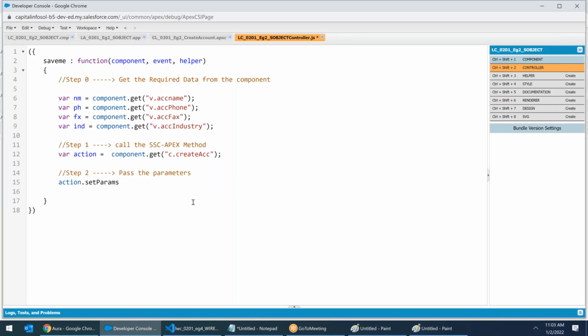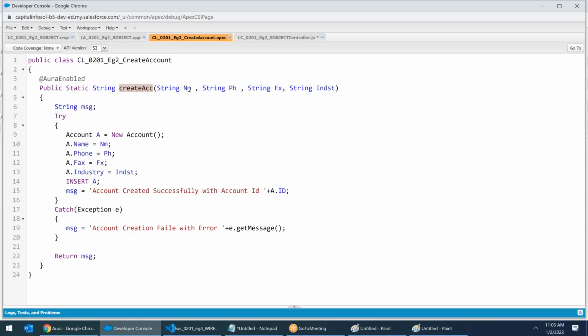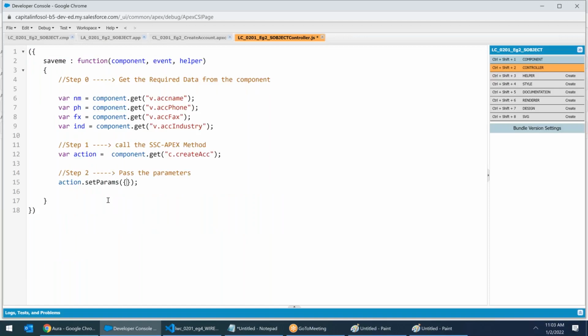Variable name dot set params. You have to set it in a JSON format. Key value, key value, key nm, value here also nm.